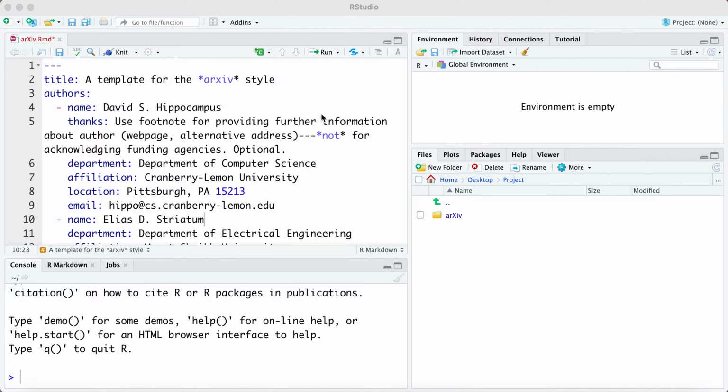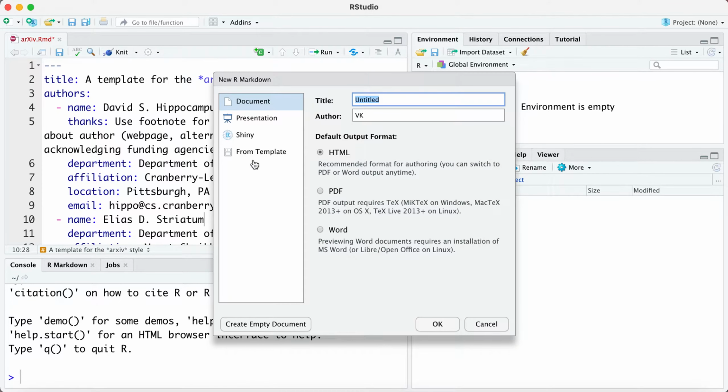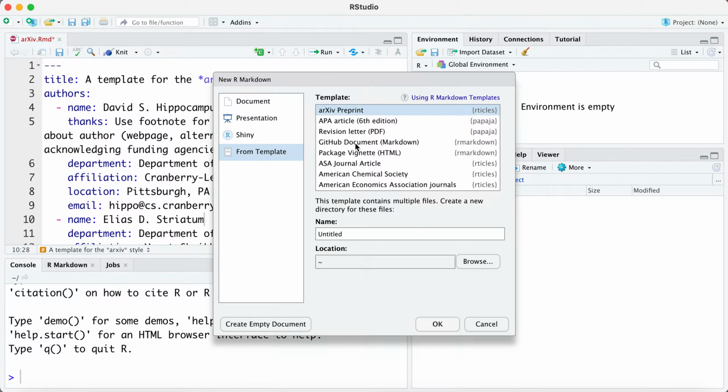In this video, I'm going to show you how to do bibliography management and citations in R Markdown. So in my previous video, I had talked about how to install the articles package and start with a template in R Markdown. So once you click on R Markdown, you get these options and you can choose from any of these templates that belong to different journals.